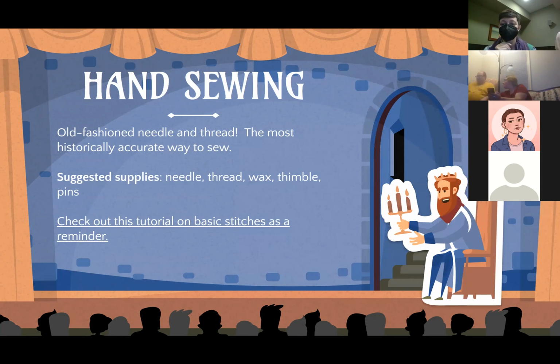So of those of you online who have done hand sewing, or sewing in general, how many of you have done it as hand sewing? Yeah, I've done a lot of hand sewing. Cool, okay. Then I do not need to tell you what a running stitch is and what a whip stitch is.